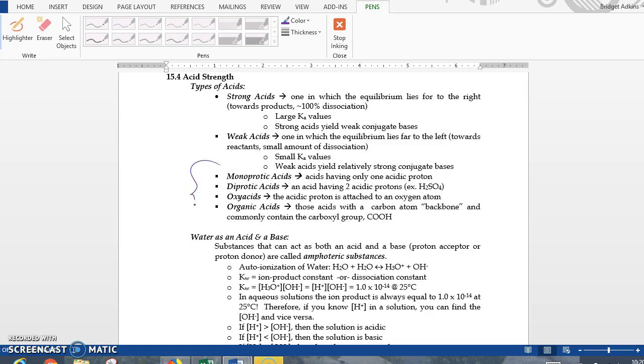So just some terminology as a review: monoprotic, meaning it has 1 proton; diprotic, meaning it has 2. You could also call that a polyprotic. So polyprotic, like phosphoric acid, H3PO4, you could just call it polyprotic. Oxyacids are going to be the ones that have oxygen atoms attached, and typically those are coming from your -ates and your -ites. And then organic acids, we studied those. We have the C double bonded O, OH. It's just that H that comes off of those.